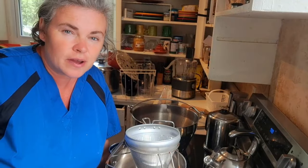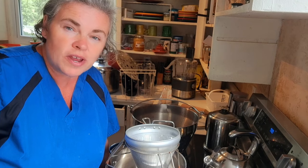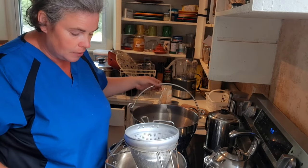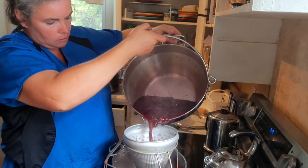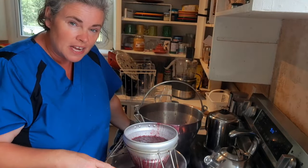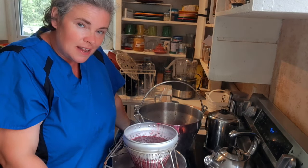While we were outside gathering herbs, our blueberries with the water had plenty of time to boil and simmer. Now we're going to strain this through my handy strainer — absolutely love this tool, it makes this kind of job super easy. Just pour this in, let it drain, and go from there — nobody wants to be sprayed with dark purple juice. Look at all the little blueberry seeds in there. We'll let this sit for 15 minutes to strain, then add two and a half cups of sugar, boil it, add some lemon juice, and away we go.